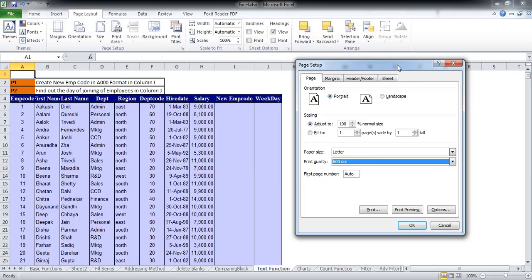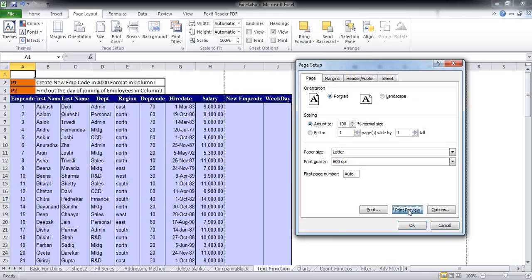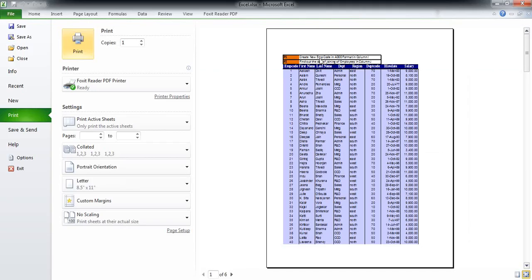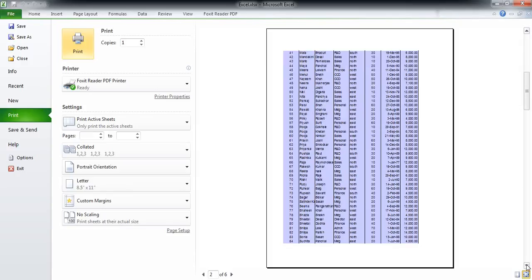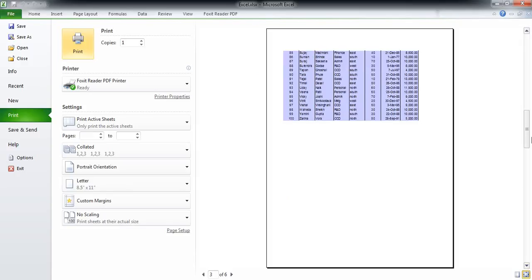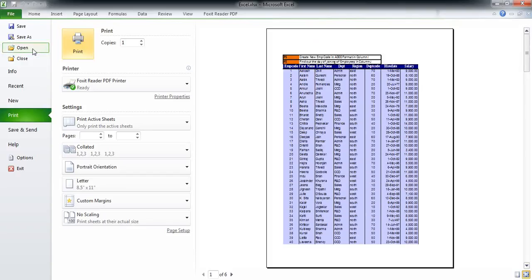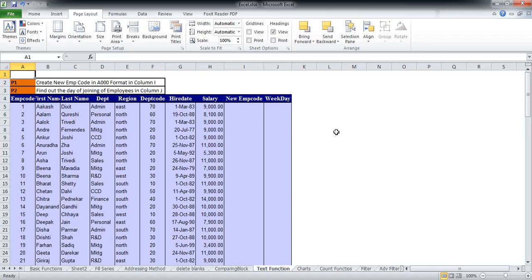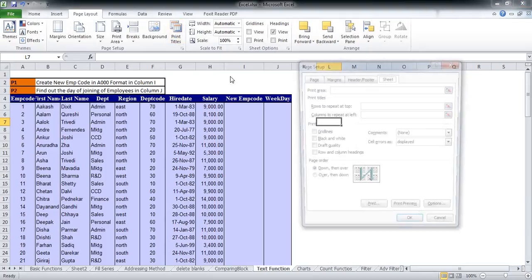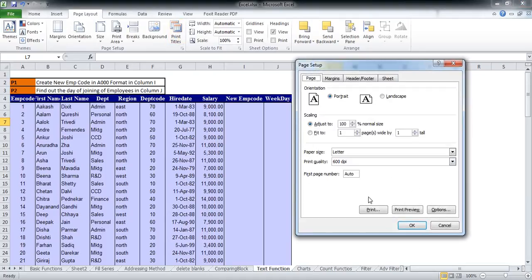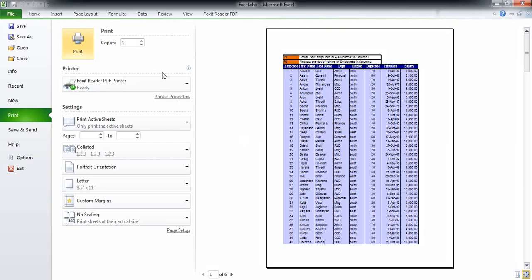After you have selected these options in this menu, you can go ahead and click on this print preview button over here, and it will give you a short preview of the way your data would appear on a sheet. So this is the first page that is going to be printed out according to our settings, and this is the second page, third page, and so on. To exit this view, you need to go back into this menu, and leaving from where we began, the print titles, we can select the various print options again by clicking on the print button over here.